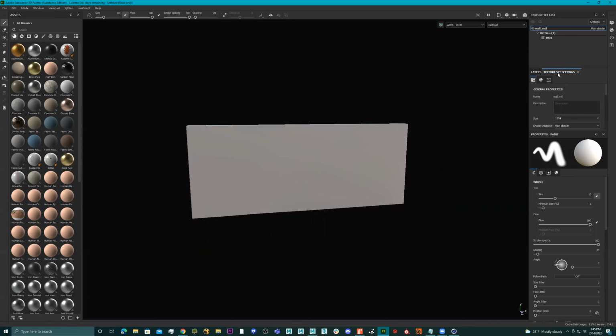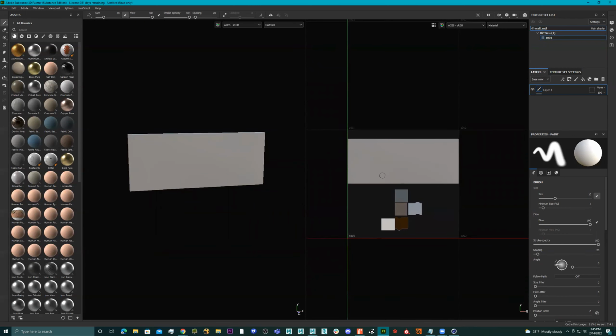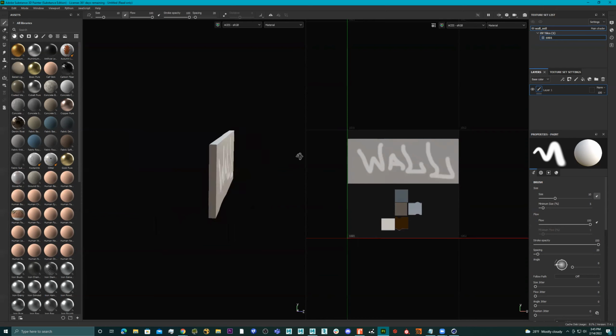So this is like our layers, like in Photoshop. And this is showing the UV tile. Matter of fact, if I go over here to this and I go to 3D, 2D, now we have our wall UVs that we brought in, that we made, and here's the wall. Look. All right. So those are the UVs laid out.